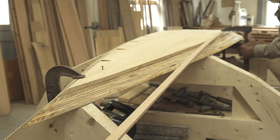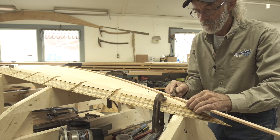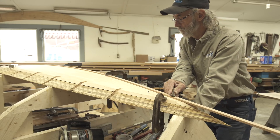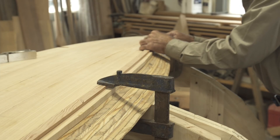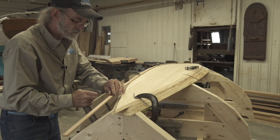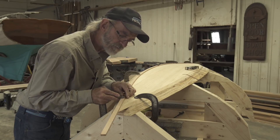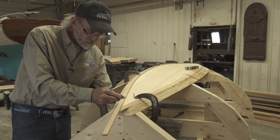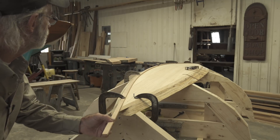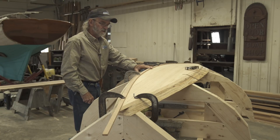I'm clamping the batten through those marks. I wouldn't want to nail through the batten — it would just split it, and I don't want to nail alongside it and bend the batten around the nails because the batten will kind of roll. The nature of the batten is it wants to roll, so I just clamp it down — works fantastic. I'm finishing clamping back aft, batten down to draw a pencil line. I've got the mark I just made plus the center line, so it lines up with both nicely. The last thing is to take a peek because sometimes it goes a little flat between clamps, so I give it a little tap to correct the shape.